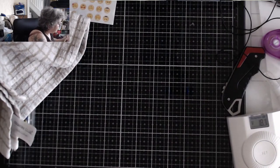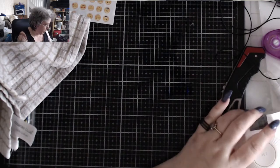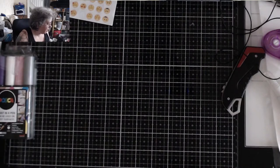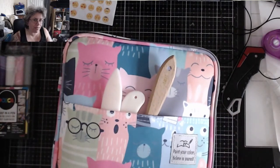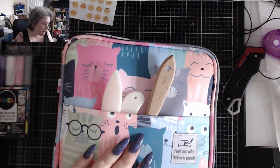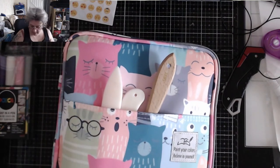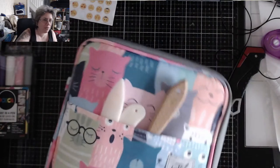So yes, I can fit it in my RASCOG. That's not too much of a bother. I'm not 100% sure on it. It's a nice case, but do I want to go through the hassle of getting it out every time I want to get to my ink drawer pens? Probably not. The ink drawer pens aren't going to stay in here, I don't think, because it would be a pain in the ass to have to open this every time I want to get to them. But then I only really use the black one.